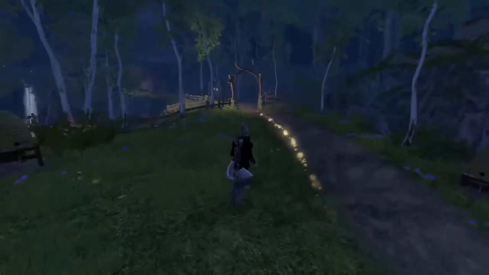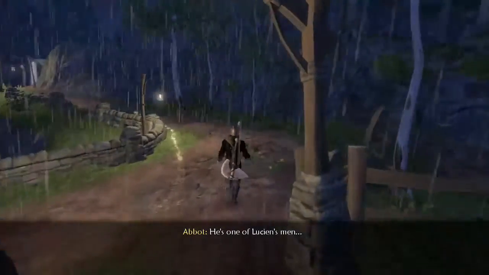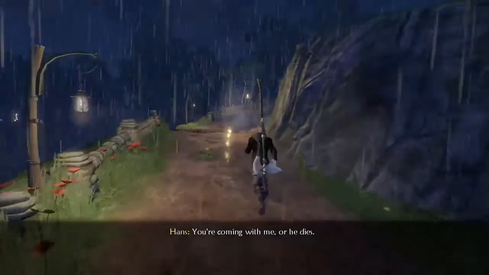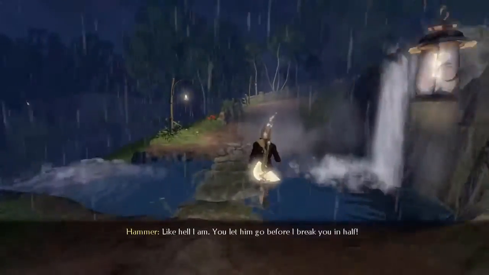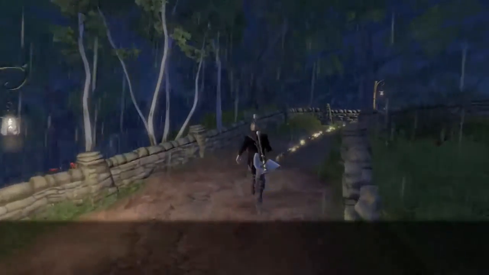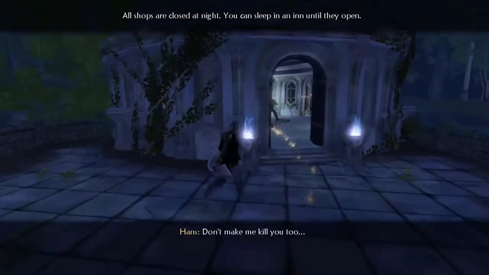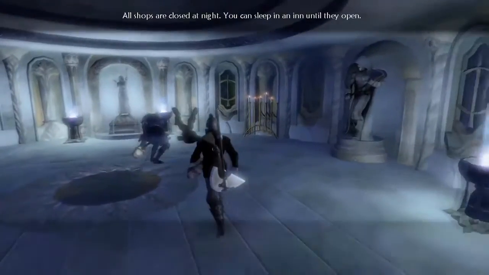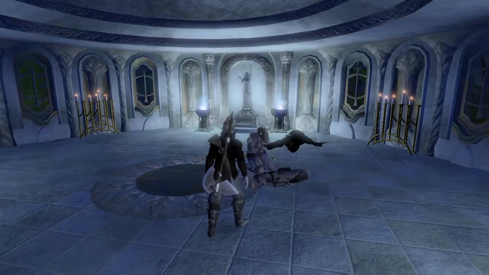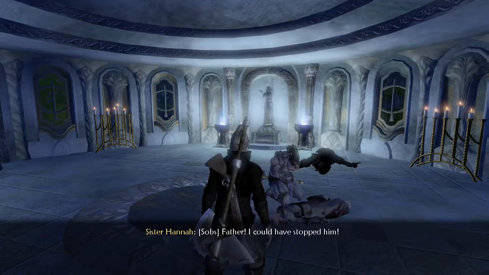What would a soldier want with our temple? Father, are you okay? He's one of Lucian's men. You're coming with me, or he dies, son. Like hell I am. You let him go before I break you in half. No! Don't make me kill you too. Made it back just in time to see that. Excellent. Father! I could have stopped him!